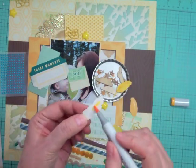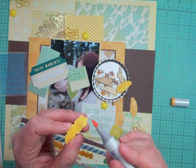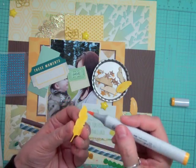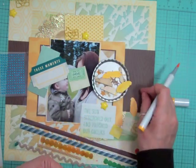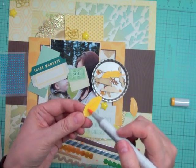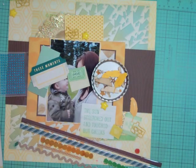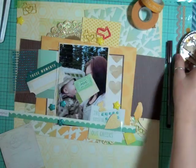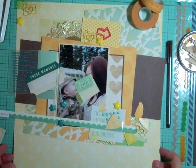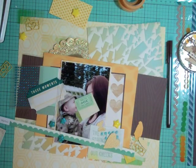because the main colors of this layout, the 2 main colors are, I would say, yellow. If you want to say the colors, it would be yellow and teal, and then the earthy color would be brown, but there's more brown than teal. But if you want to say, because I always say I have 2 colors and then I have an earthy color, so the 2 colors are brown and yellow, and the earthy color is brown.